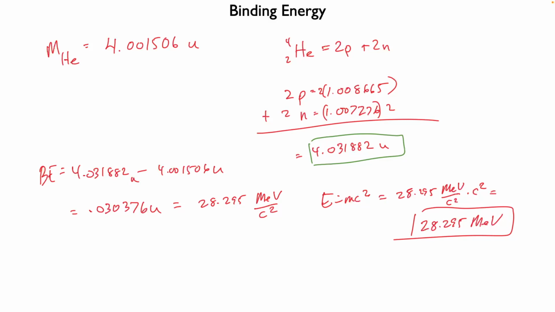There's a different way to conceptualize this. When a proton or a neutron is in a nucleus, they weigh less than when they're free and on their own. You're used to thinking of protons and neutrons and electrons and all these things having the same mass or staying the same mass. That is not what happens. When a nucleon is in a nucleus, it has a smaller mass than if it was free and on its own. Why? Where did its mass go? It went into the binding energy. It went into keeping you stable.